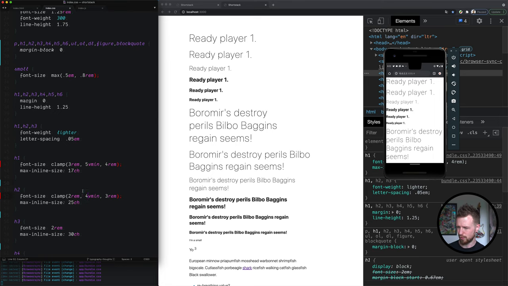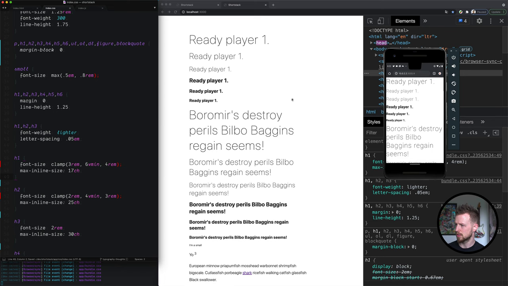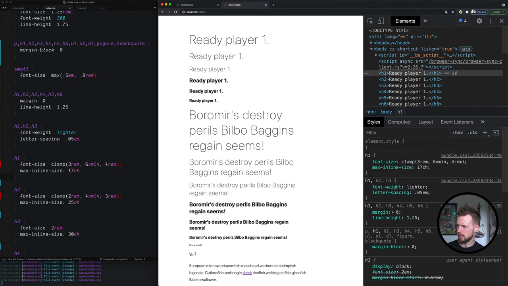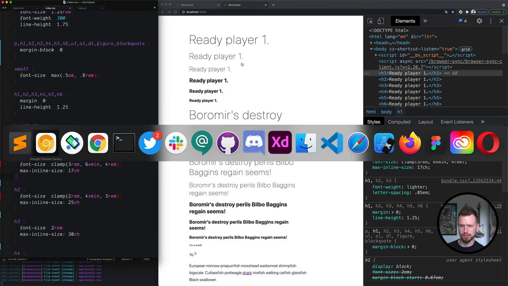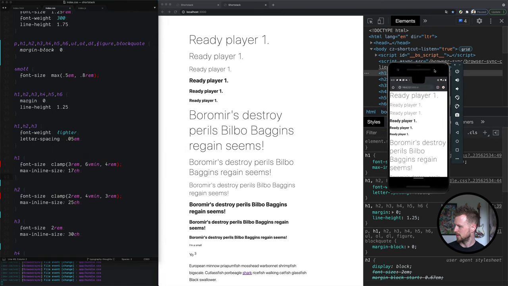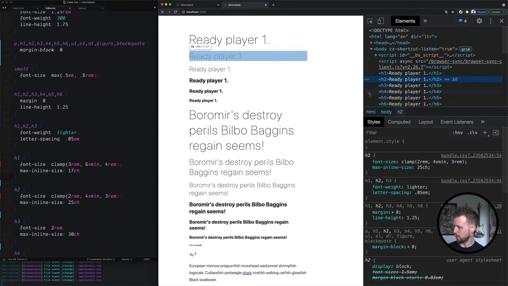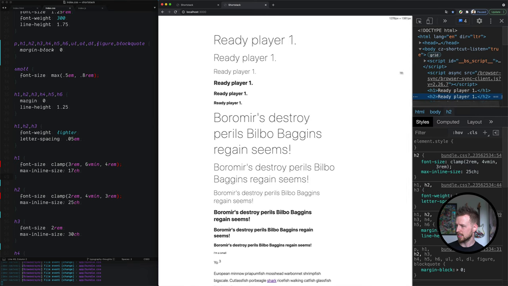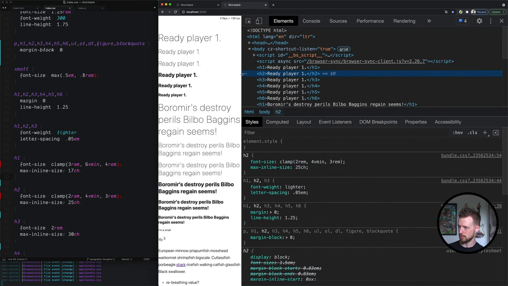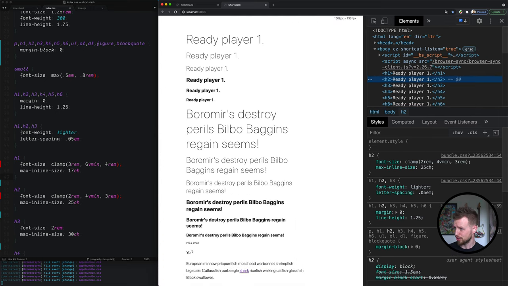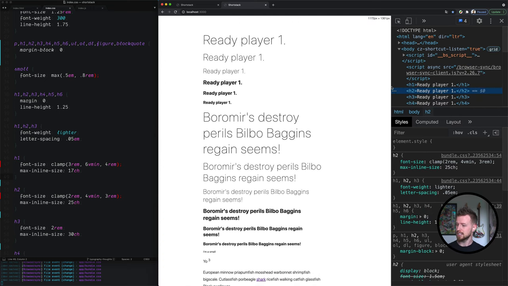And 4vmin. Did I have to set 6 here to get something fluid? I think so, right? Okay, our flow still looks nice here. Excellent. I wonder if it's just setting it at the one below. I guess we could check here. Oh, it could be that viewport size is why it's not actually adjusting. That's good, because that means at the smaller viewport size, we are going to go to the lower of the clamp. And when we go to a larger viewport size, we'll go to the high. That's pretty cool.